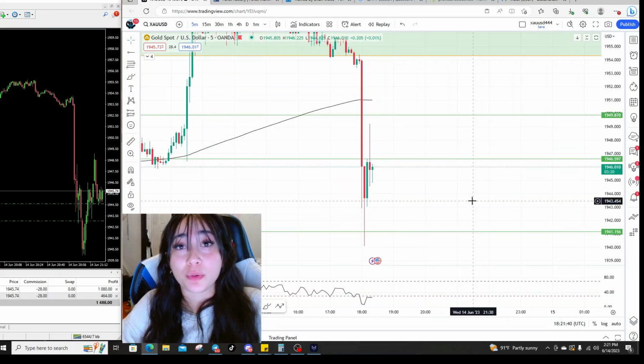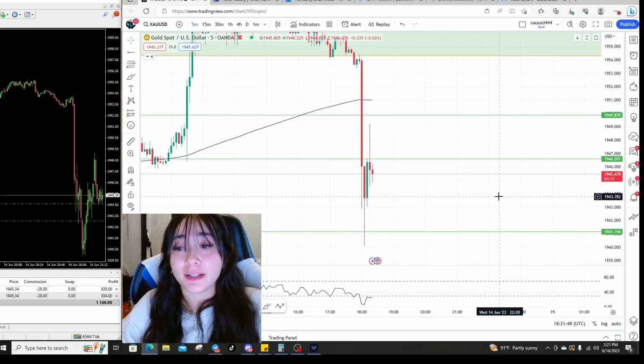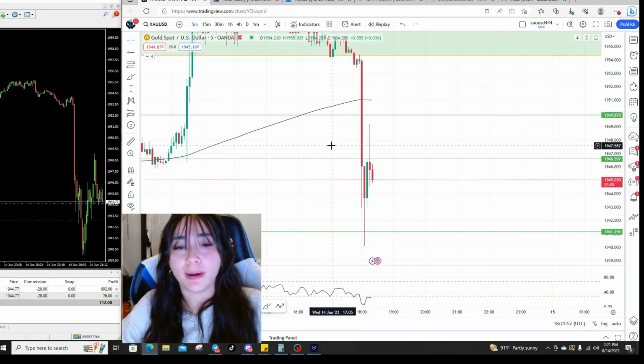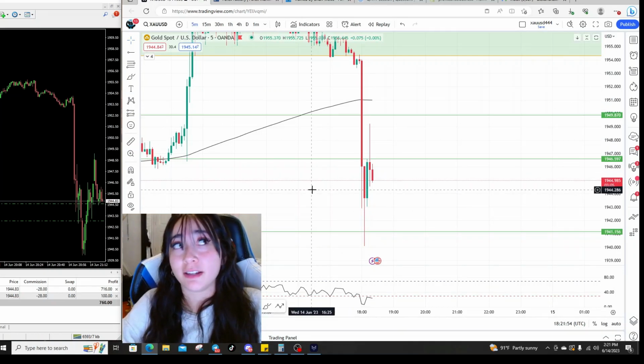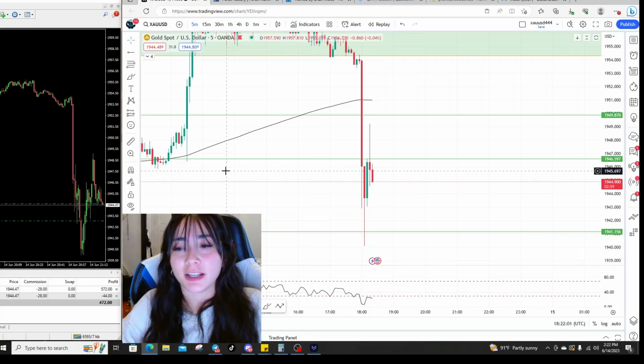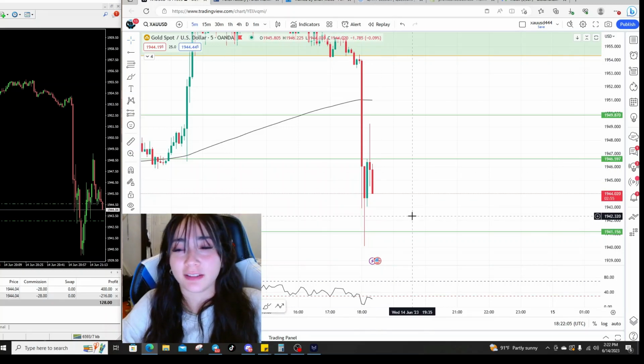So news is always risky to trade, guys. I would recommend always using lower lots than you usually do for your account balance. For example, I'm using not too heavy lots for my specific account balance. I genuinely like trading news just because I find it kind of fun, exciting. It moves fast. I would say that's just more of a personality thing.